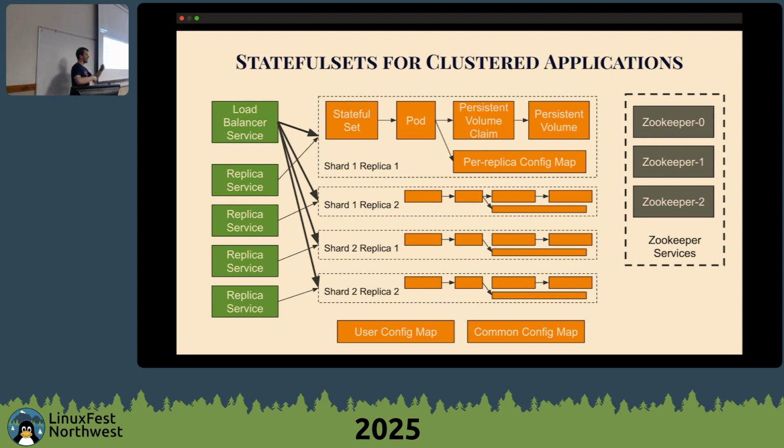Like if it needs to have 2 temporary replicas of itself because it's moving from one node to another, it can do that. And then it can also talk to all of the other shards and replicas the way that it's used to when it's running in VMs, talking to other unique instances, right?